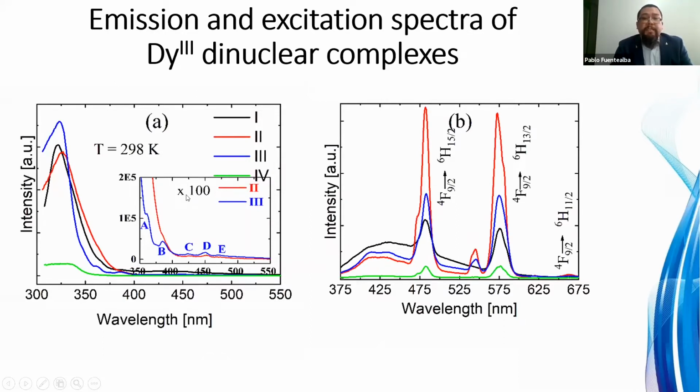And here we have the excitation spectra monitoring the emission band at 565 nanometers. It is interesting to show that in the excitation spectra, we have mainly the bands due to the absorption of the ligand. This result is very important because we are proving that the emission of the Dy3+ cation is actually based on the well-known antenna effect, where the ligand absorbs the light, and in the excited state, the energy is transferred to the Dy3+ cation, and finally, you have the emission of the Dy3+ cation and also the emission of the ligand if the energy is not fully transferred to the excited state of the lanthanide cation.